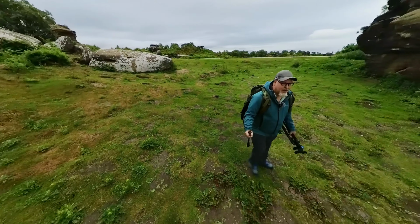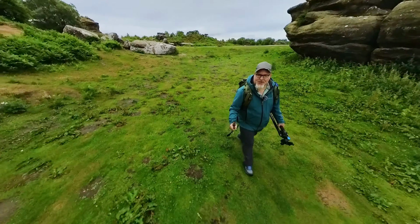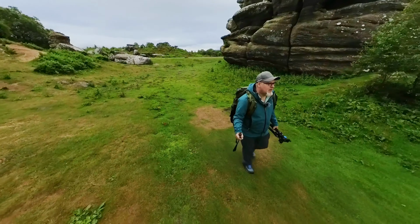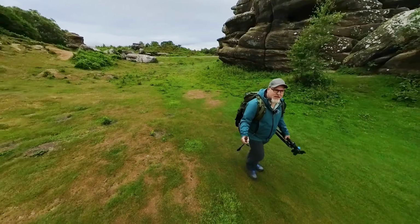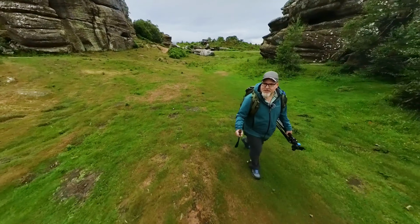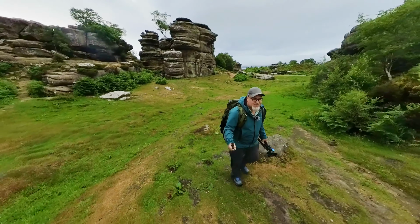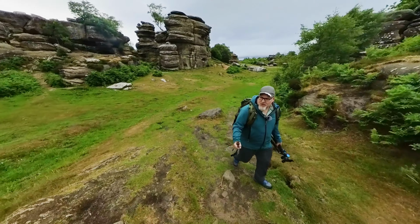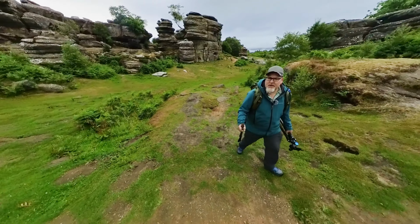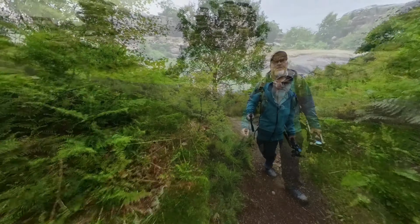It's funny how having a time limit that we've set ourselves, obviously, really changes the way you look at your photography. It's like when you're racing against time for a sunset when the light's kicking off. I find myself running around, almost panicking, trying to find that composition that's going to beat Dave. That's the thing. Despite having a little bit of insider knowledge, having been here before as a kid, I still ended up running around. I've certainly got one image I think I'm going to be happy with, but I'm going into where it's a little bit more dense with the trees and rocks. Let's see if I can find something in there.